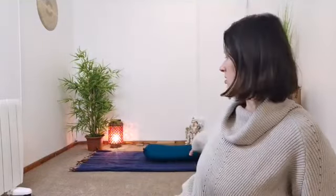For tonight, you can also place a blanket on the yoga mat. We will do some asanas, dragons today, on our knees, so it's good to prepare something soft underneath the knees. You can also have a towel handy or an extra blanket which you will place under the knee if you choose to. Bolster will be very welcome tonight as well, and a block or else a book with a thick cover.